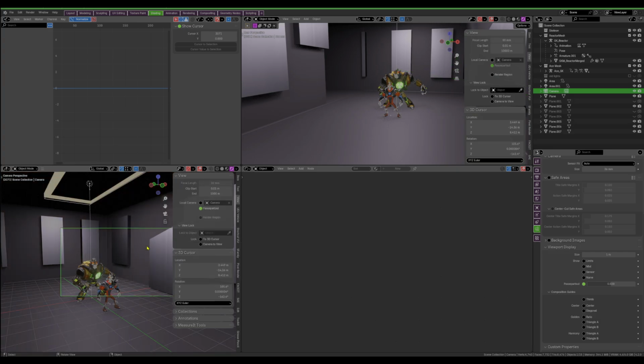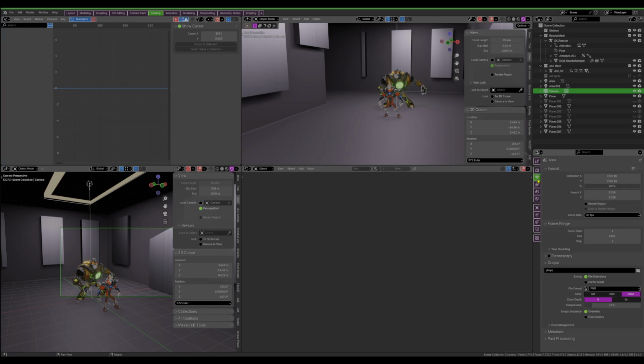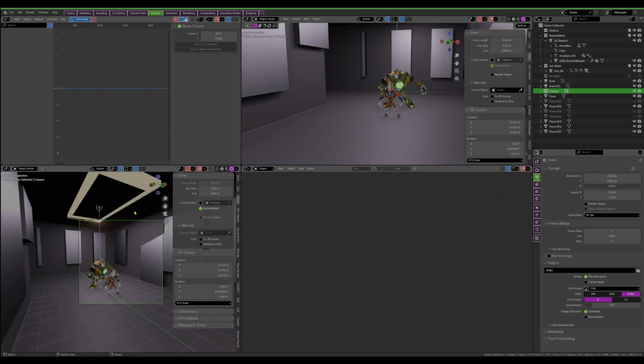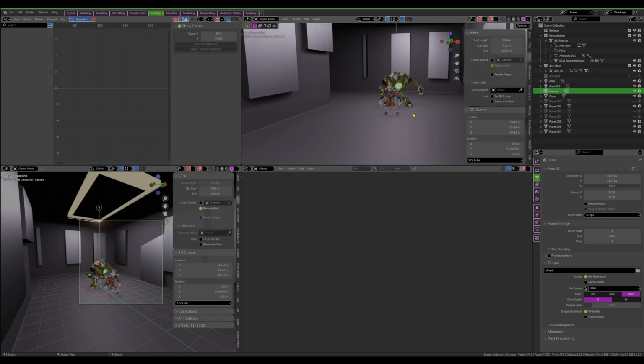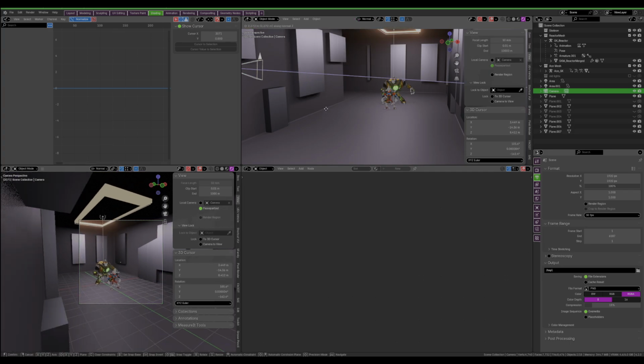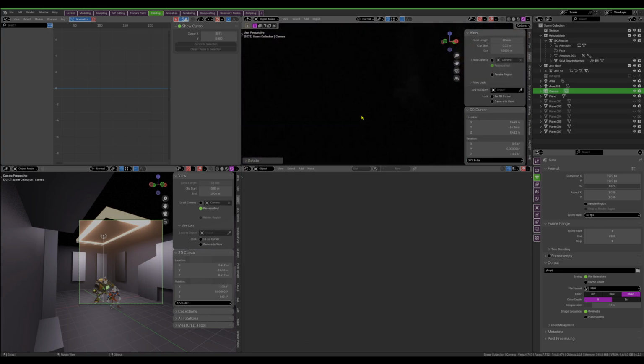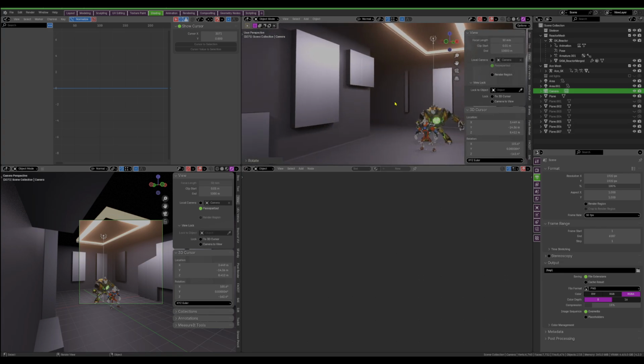Align active camera to view. So that's not going out. Okay. So it does work on the camera. Huh. So that's about it.